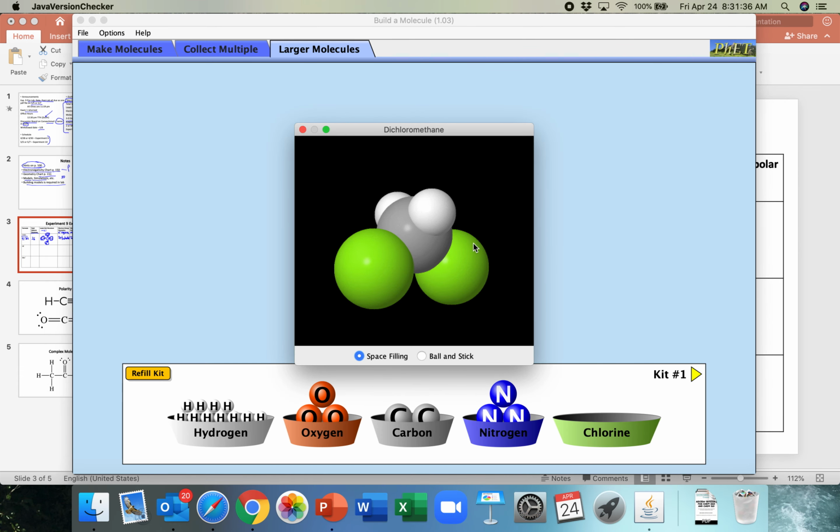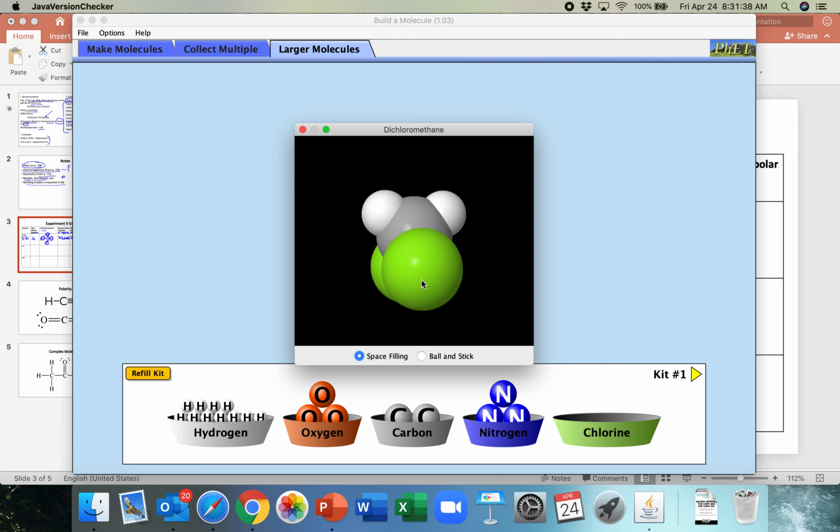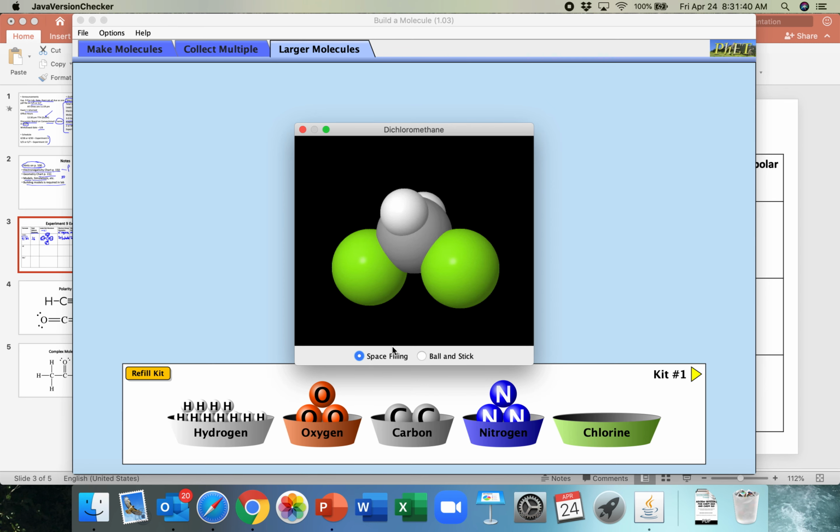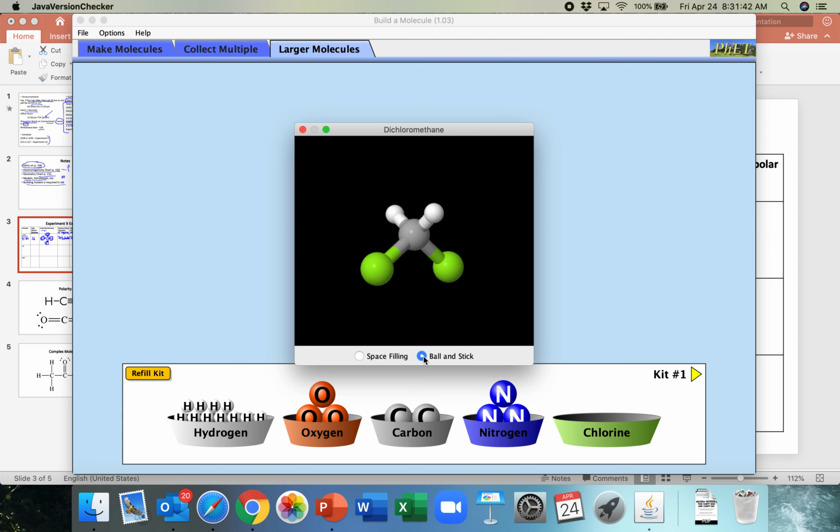You can see this 3D, but this is still a little confusing because this is the space filling model. What you would have done in lab is build the ball and stick model, and so now you can see, and you can even rotate it. This is a tetrahedral shape. That's 1, 2, 3, 4 coming off of that carbon central atom. You can rotate it. You can do a lot of things here. So this is a really nice simulation, fairly easy to use.